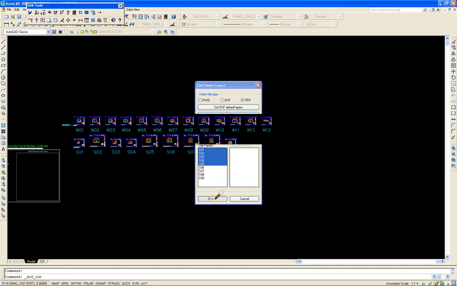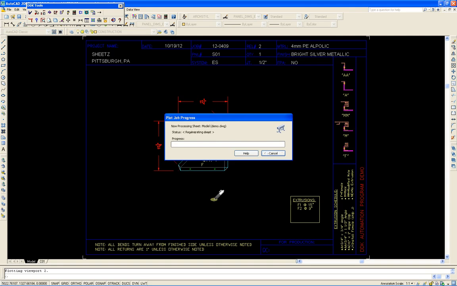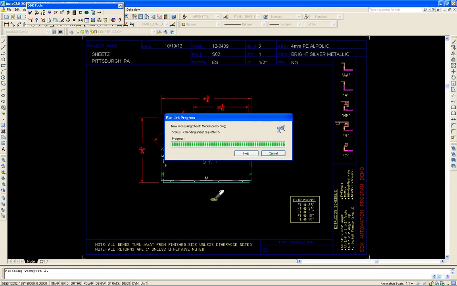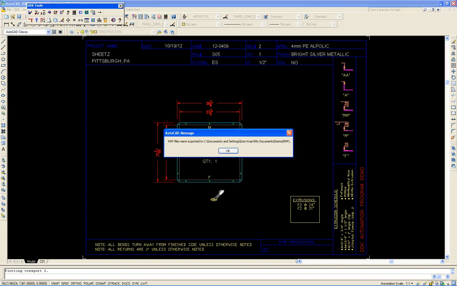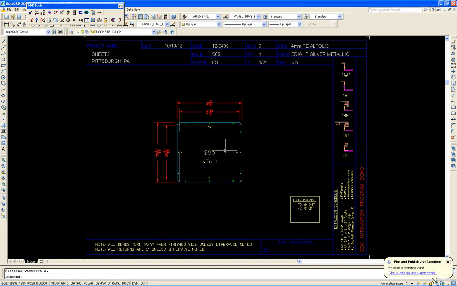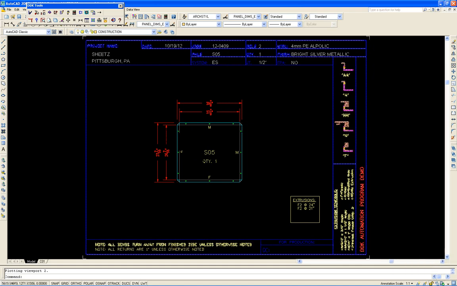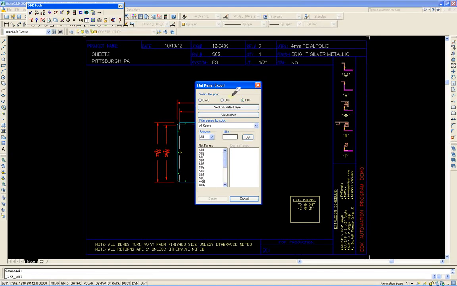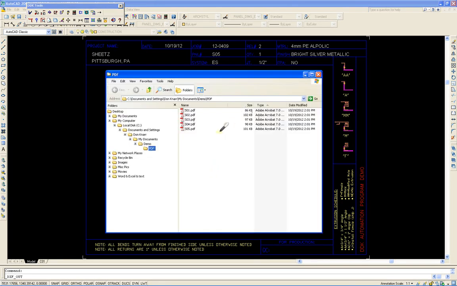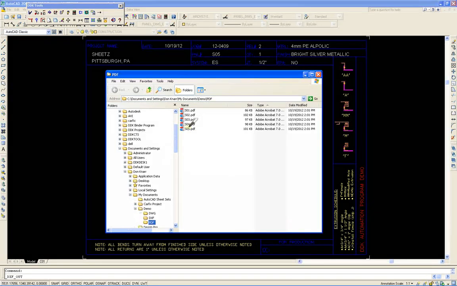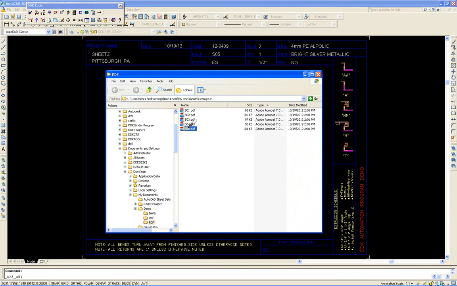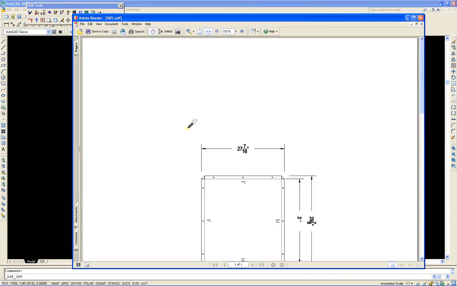So let's export those. And the first thing that it does, it zooms in on each of the panels and creates a PDF file, and that's what we asked for. And it's using AutoCAD's utility. So now we can pull up that dialog one more time and go right to the folder since we already selected the PDF. It'll take us in and show us that. Let's open number 5 and see what it looks like. And the PDF file will come up.